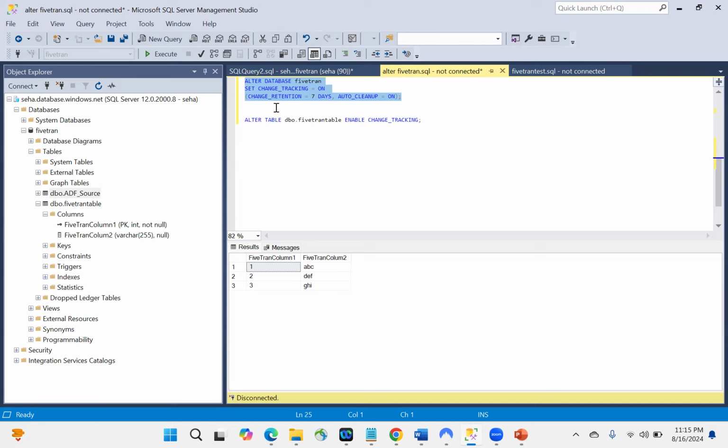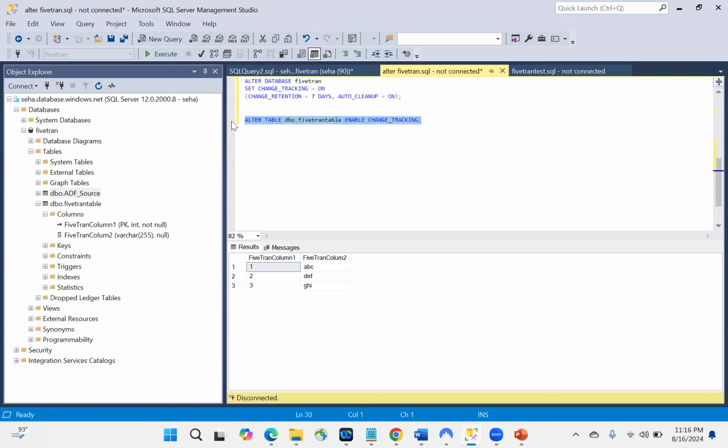Let's say you do a sync on day 1, then you do it on day 8, obviously, and if you're only saving changes for 7 days, you'll miss the days of data that aren't saved. So first you have to make sure that change tracking is enabled.